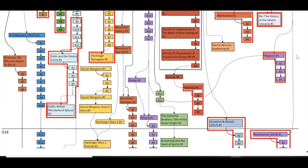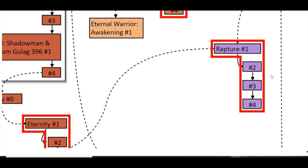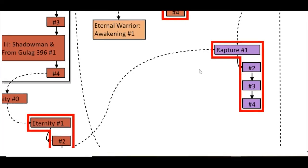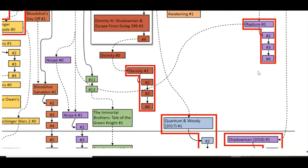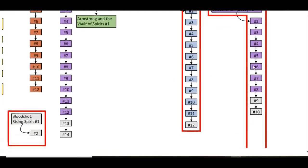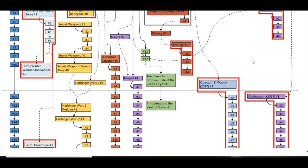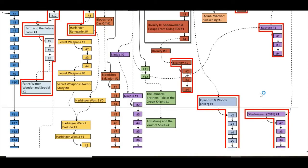Over here on the right, we have Rapture, a 4-issue series written by Matt Kindt. It's a continuation of something called Operation Deadside. That is an arc that was published in Ninjak and follows Geomancer, Ninjak, Punk Mambo and Shadow Man on an adventure to the Deadside. Again, it's available as a trade paperback, and again, I don't know how and if that will be collected as a deluxe edition. Maybe they'll continue it as part of the Shadow Man deluxe editions, and maybe if they collect these purple Shadow Man issues down here, which I'm not going to talk about today, maybe Rapture will be part of that. But I don't know if that's likely or not, to be honest. It's a matter of just keeping our fingers crossed.